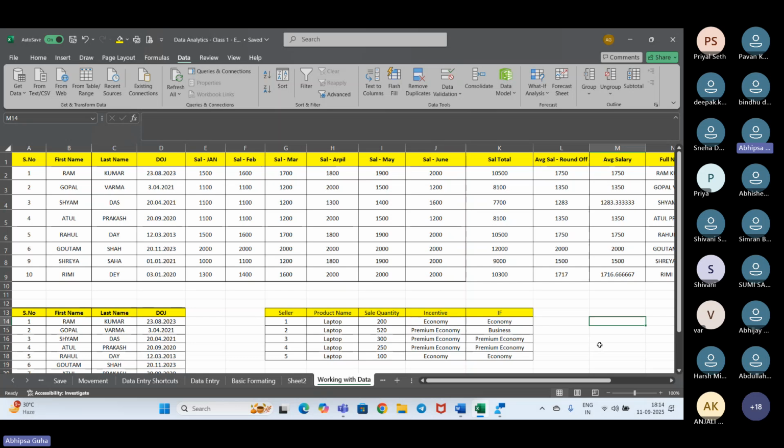Now if I have huge data, suppose 10 lakh or 5 lakh rows, then seeing each of the rows, each of the columns, and each section is not at all possible, right? So for that, we need to select the entire part.